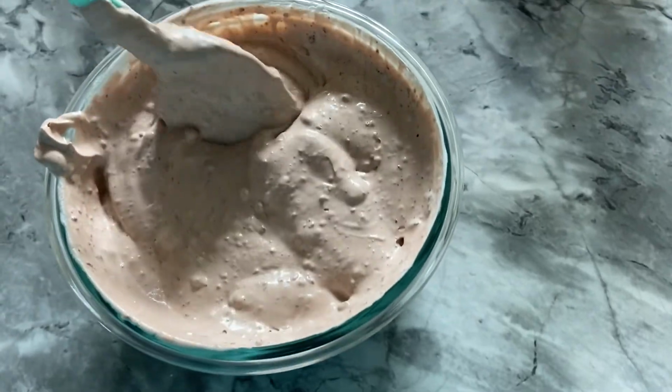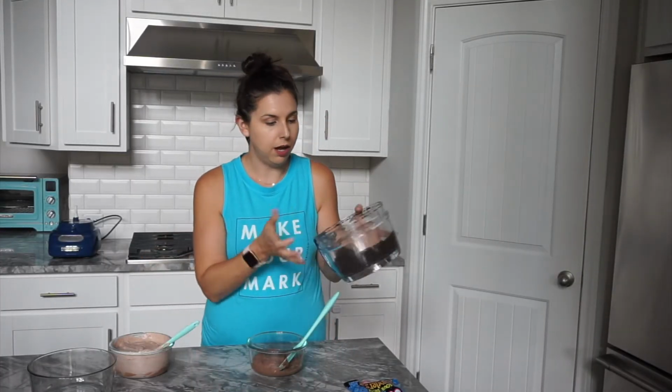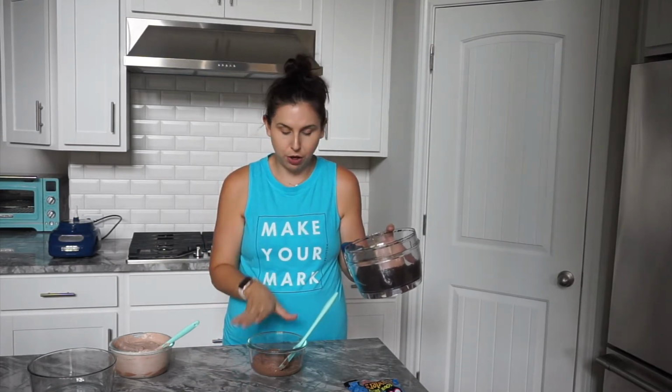And now we're gonna start our Oreo layer. So this layer is gonna be a much darker layer because of the cookie crumbs. So I actually used about 15 cookies. You're not gonna put all of it in here. You're gonna save some of it for the top. And I like a really nice thick dirt layer on the top.